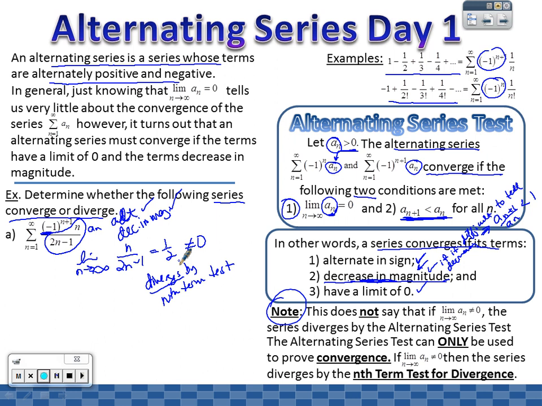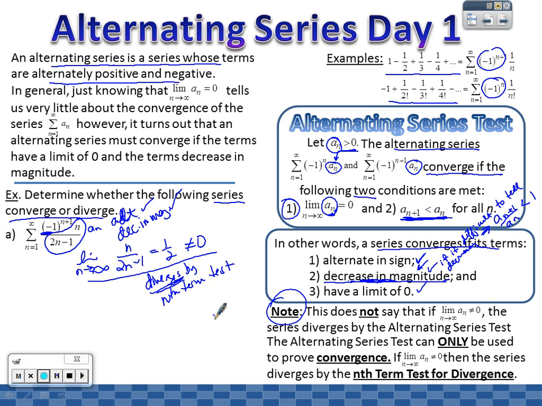And basically, both of those numbers aren't 0, right? And what would happen if the other set of terms went to 0? Would that make this converge? No, because half of them don't go to 0. Are you with me? So a lot of mathematicians will just work this limit on the nth term instead of both positive and negative, and will use the nth term test to prove divergence. Okay, so that's okay if you don't want to split it off into even and odd terms.